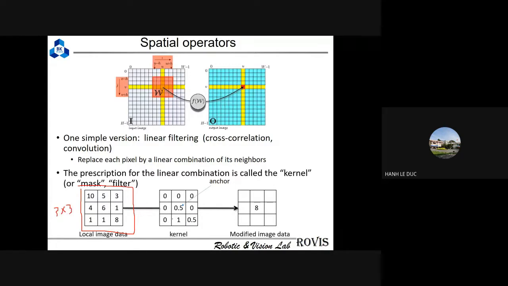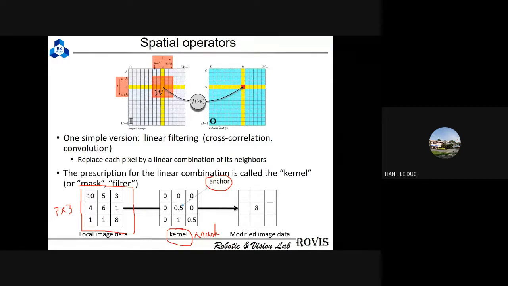And here you have one thing we call the kernel, or the mask, mặt nạ, mask. This is also numbers, and one thing we call the anchor point. The anchor point is the point that, when you apply the kernel on the image, will hold the result.